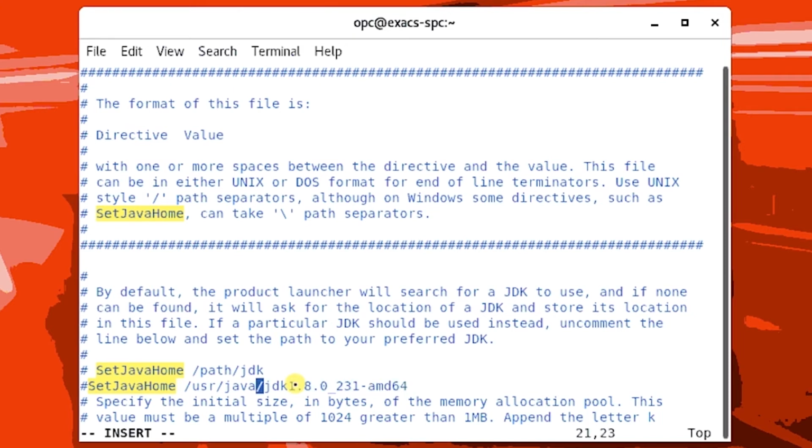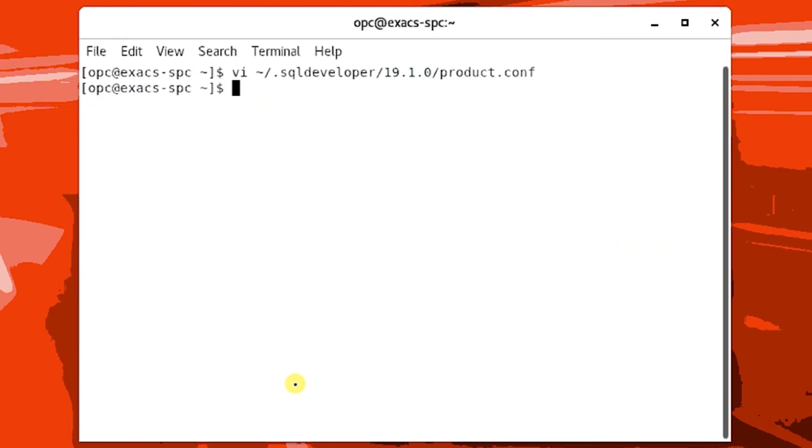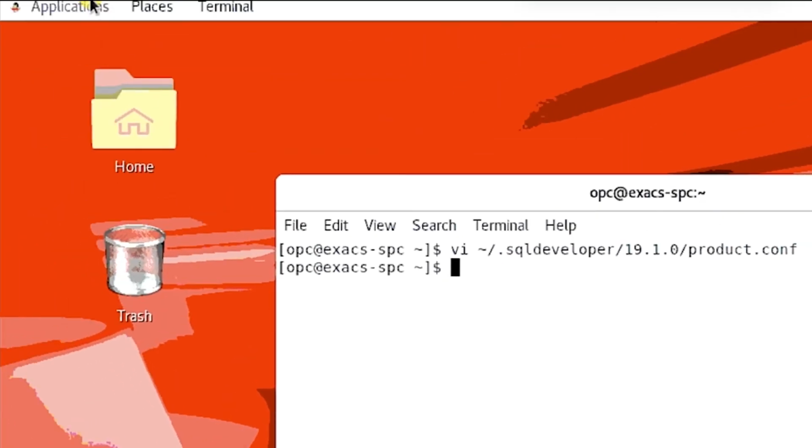Now we're going to go back using the directional arrow keys, and we're going to delete the pound sign. So once you land on the S, press delete. So now what we've just done is we've made this a command. We're going to be appending the existing pathway with this on the end of it. So once you've done that, press the escape key, type in :wq, and press enter. What you've just done by pressing :wq is the save and exit function in the terminal. So now we've just permanently modified the file so that now we can open up the SQL Developer application.